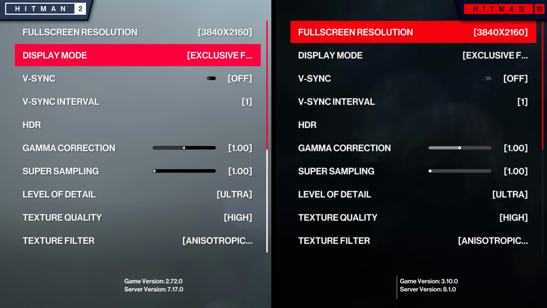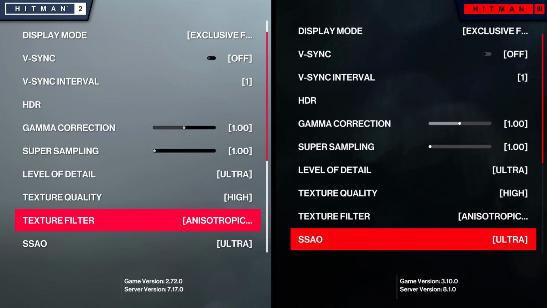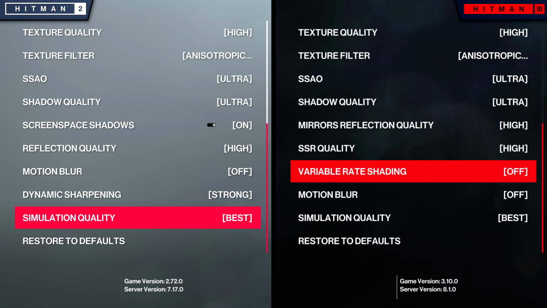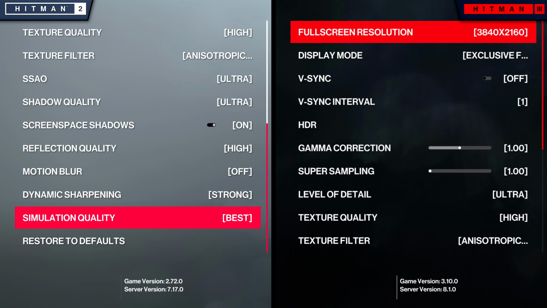For reference, both games are being played on the PC, with the settings cranked up to their highest values at a native 4K resolution. However, I will be disabling the motion blur for cleaner still images, and will leave the super sampling slider at its defaulted 100%.